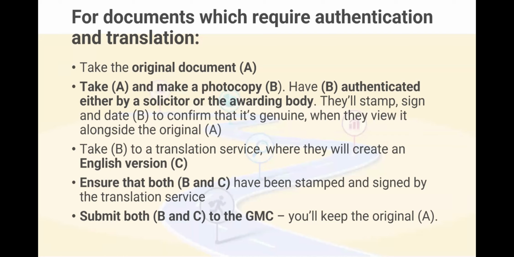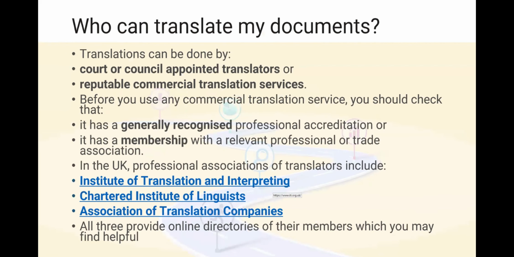And authentication. So again, take the original document, make a photocopy, and get authentication by solicitors. These are very simple things, but believe me, I had to search for how to get the authentication. The solicitor who authenticated for me said I'm the first one who has come to her to do that. Afterwards, I referred many. I was just joking with her that I should keep 10% for each referral for authentication. All these things are available on the GMC website, but you have to go and search for them. I hope these webinars make things easy for you.